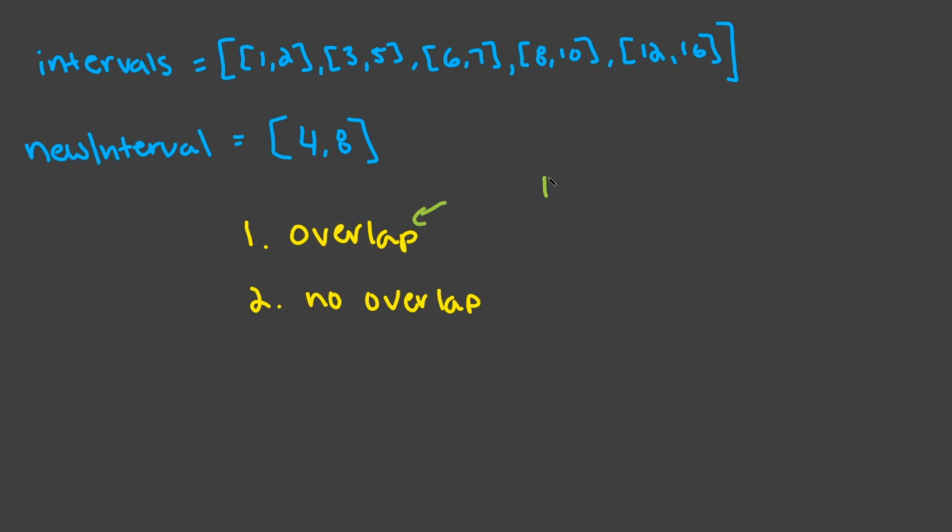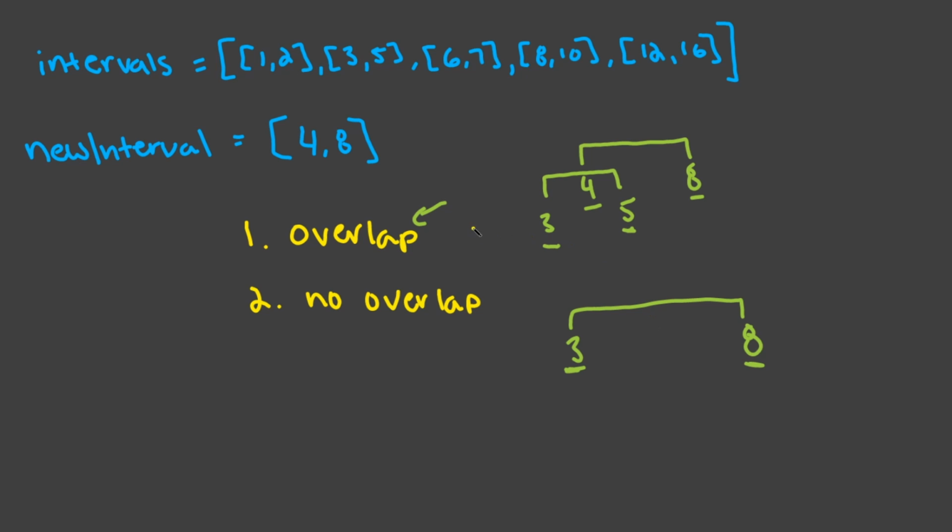So for example, let's just say we have this interval here, and our new interval is like this. And let's just say this is 3 and 5, and this is 4 and 8. So how do we merge these? Well, we know that the final outcome should be an interval that is from 3 to 8, because this would include both of the intervals. So when we find overlapping intervals, we can say that the new interval is going to be equal to the minimum between the two start times. So in this scenario, 3 is less than 4, so that would be our new start time. And the end would be the max between 5 and 8, because we need to include the greater number. So the max between 5 and 8 would be 8, and this would be our new interval.